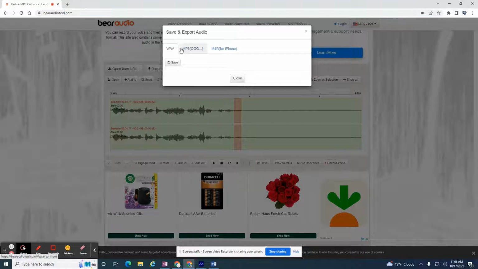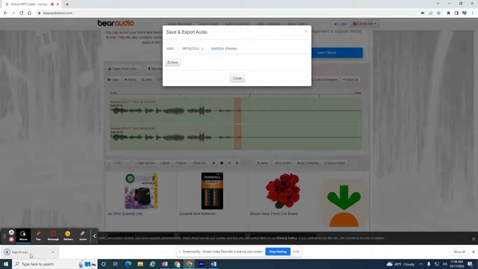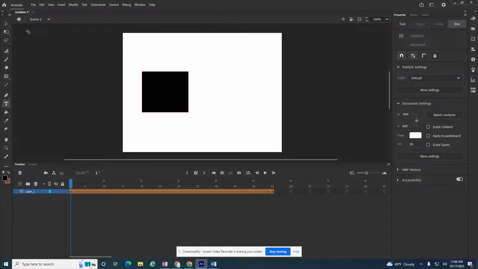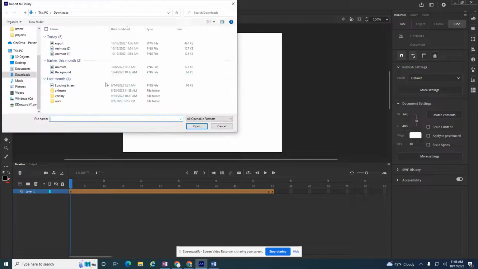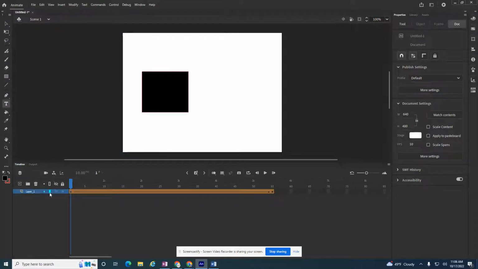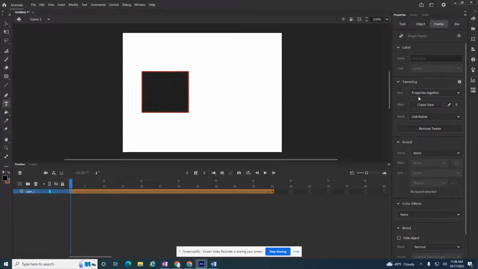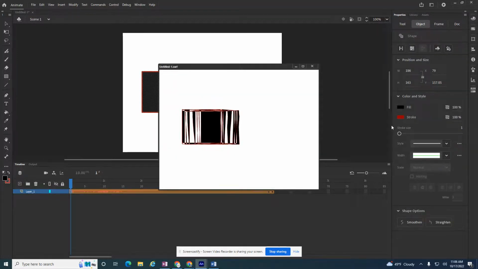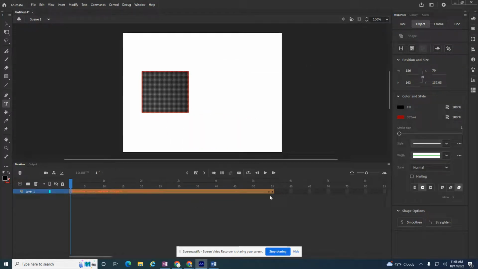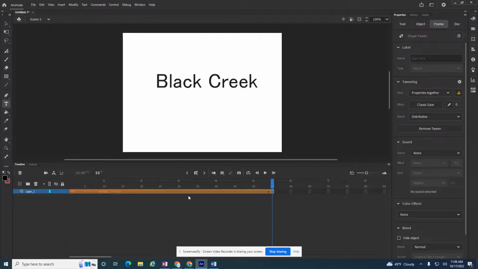It doesn't allow me to type my own file name in. It saves it automatically as export. And then the next file you save, if I record something else, it saves it as export 1, export 2, export 3. So you have to pay attention to the file name. Finally, I'm going to go to Animate and import to the library my export 1, my export 2, and then I put it on a frame just like I did in the last lesson. So now I have, this is a tutorial on shape tween. And if I need to, I can make my animation longer or shorter depending on how long that recording went. And that is how you record your own audio and put it into Adobe Animate.